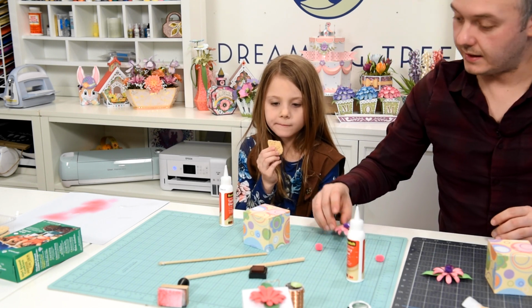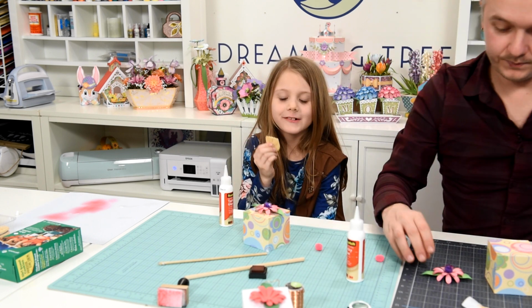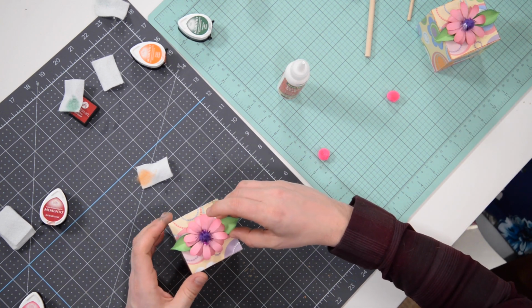You just couldn't wait to eat that cookie. Okay, and then we're just going to put the flower right on there. Okay, so let it go because it's still drying. And there you have it.